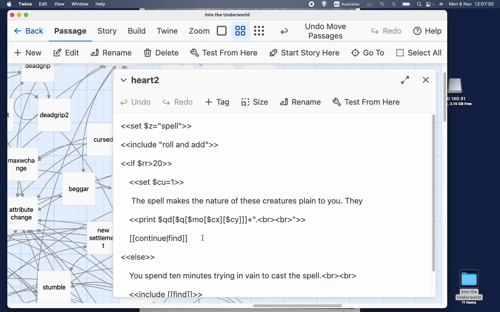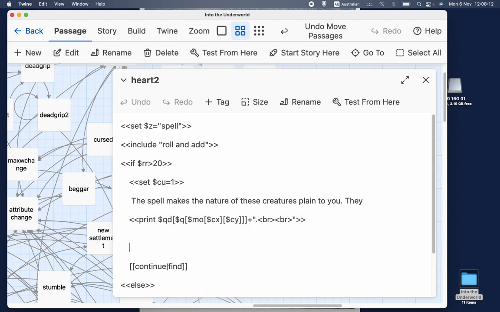And of course that makes sense, because if we've cast it successfully, we've learnt everything there is to be learnt about these creatures, and so there's no point trying to cast it again. So set CU equal to 1. The spell makes the nature of these creatures plain to you. They, and then we have a somewhat complicated bit of text here, and I'll show you what it does.